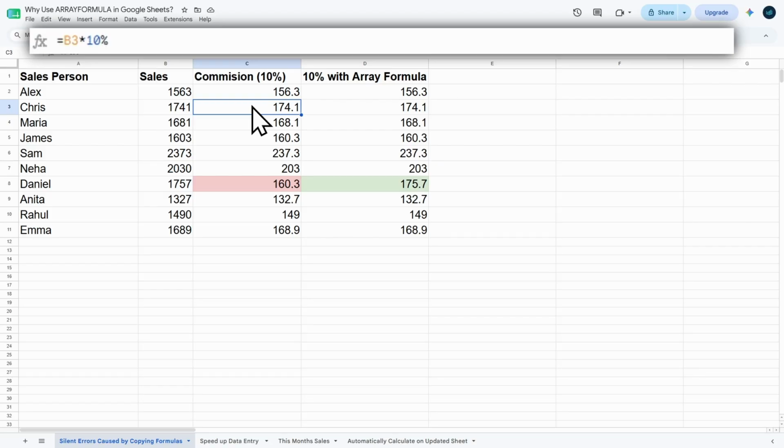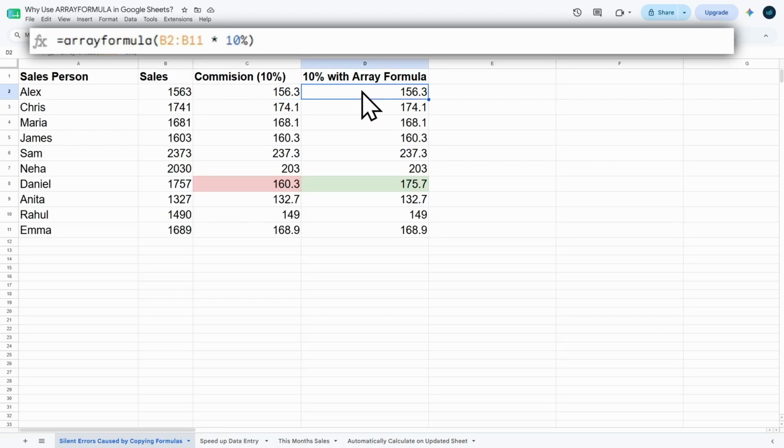The problem with this approach is that because we duplicate this formula over and over again, any one of these formulas can be changed independently of the others. And it's quite common to click into a cell and accidentally edit it incorrectly, or maybe if you're entering a new row, to either copy or type the formula incorrectly. Let's have a look at array formula.